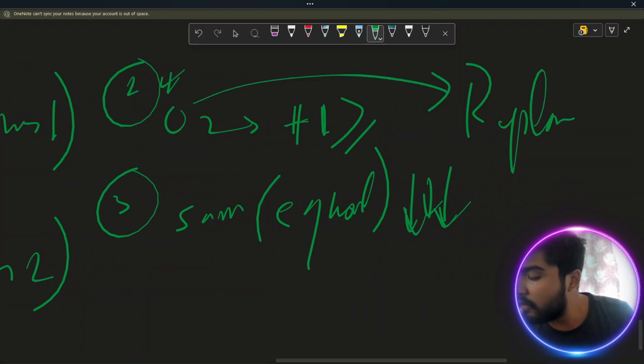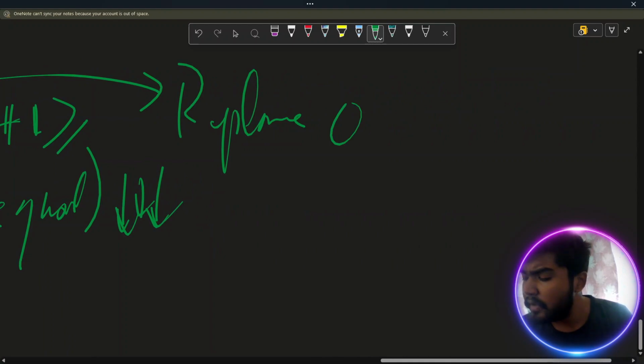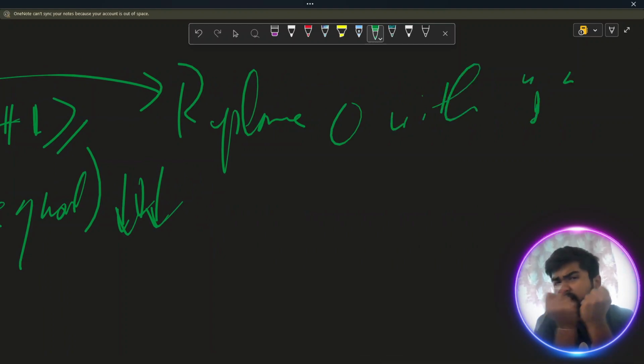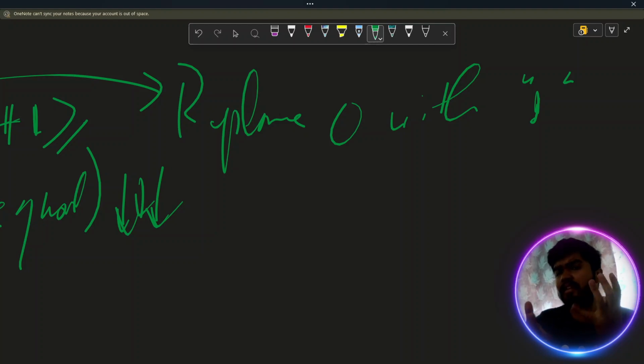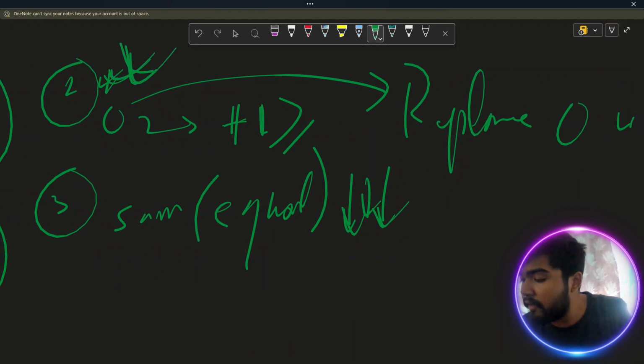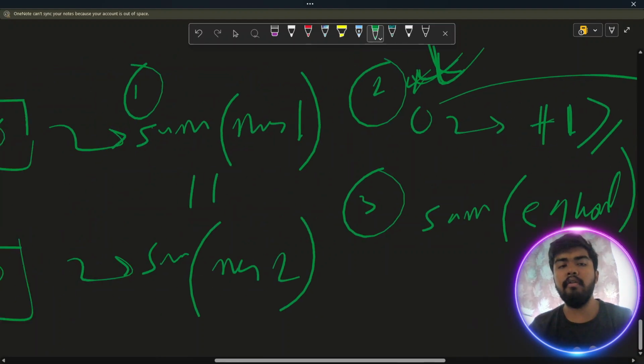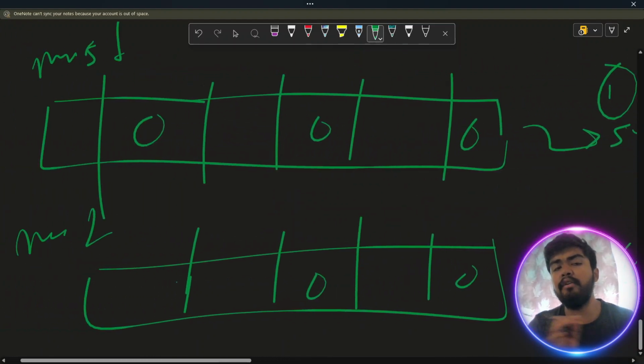Replace all the zeros. We have to make the sum as minimum, and we also have to replace the zeros. So replace zeros with 1 only, because 1 is the smallest among the positive numbers. Like this way, I have followed these principles. I have done principle 2, and I have followed principle 3 also. So these operations I will do on both the arrays.